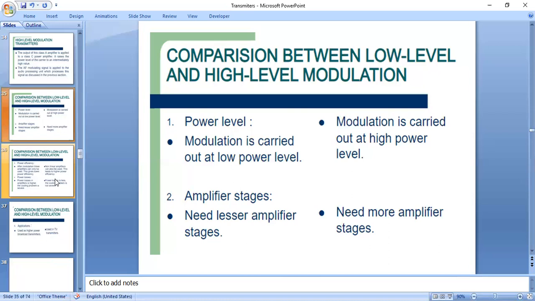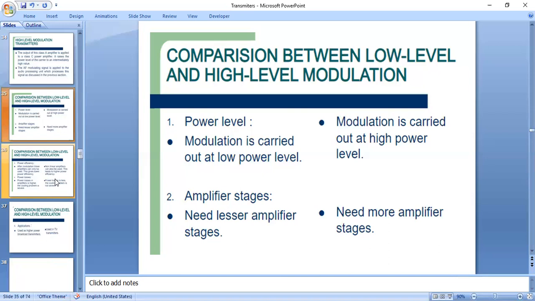Modulator modulates or changes the characteristics of the carrier signal with respect to the message signal. For the modulator, we have two inputs. One is the information and another one is the RF carrier signal. The carrier signal will be generated from an oscillator. That oscillator produces a very high frequency signal, which is called the RF signal. This RF signal carries the information. The output is also an RF signal, which is called the modulated signal.